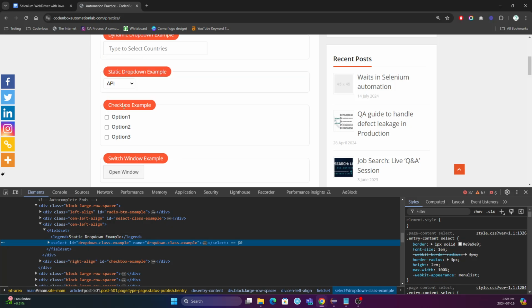In that case, to select any one of the items inside it, we have to use the Select class. In Selenium, there is a class called the Select class. You can use the Select class to select any one of the items from a static dropdown if the dropdown is created with the select tag. That's number one. How to select an item using the Select class, I'm going to share a link later in our class notes. It is on our YouTube, where you have a related tutorial. You can watch it as an assignment and practice it.